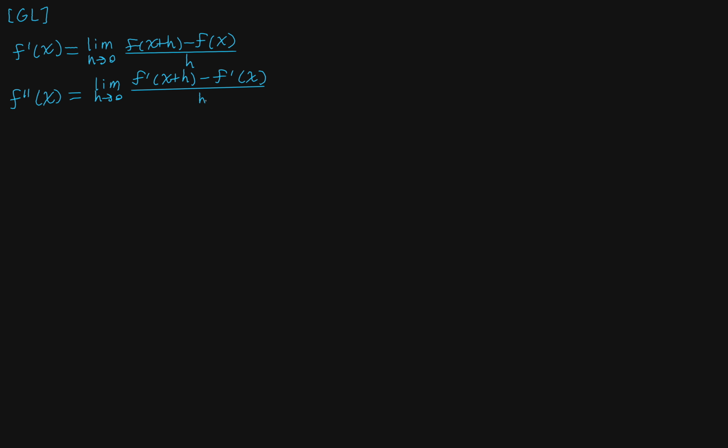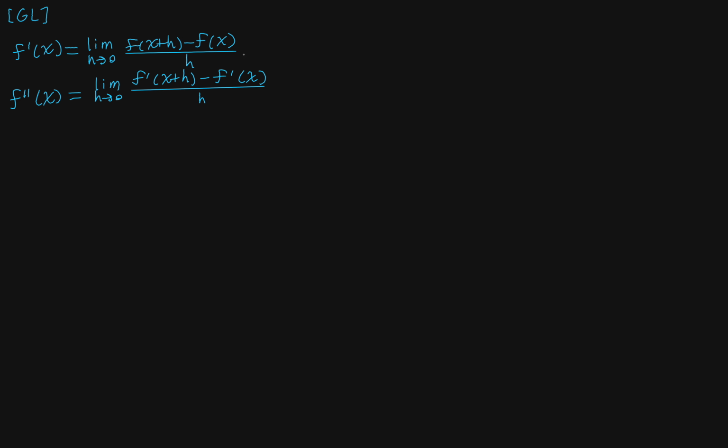But we're going to start from the standard limit definition: the limit as h approaches 0 of f of x plus h minus f of x, all over h. Alright, so this is standard. Now we're going to use the second derivative here. If we plug this in, of f prime of x plus h minus f prime of x divided by h, and now we're going to substitute in the difference quotient here.